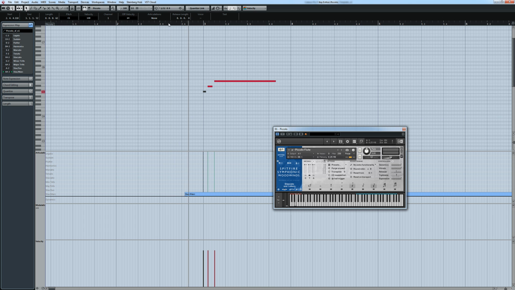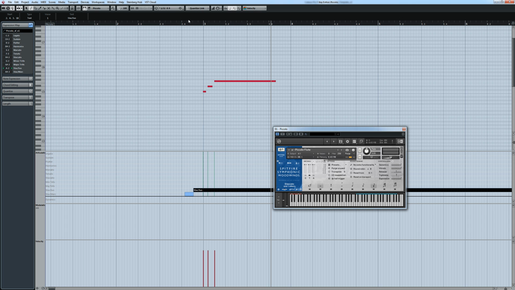We'll do the same thing. Or I can make it staccato sustain. And it does the same thing.